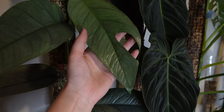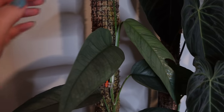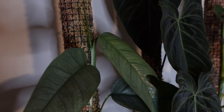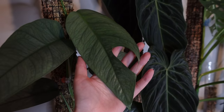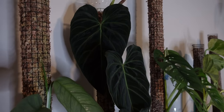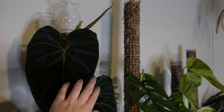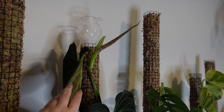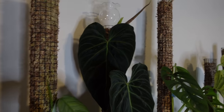I haven't showed you guys my Cebu Blue, finally finished rated. So the next leaf I'm hoping has at least a couple more. I have been dying for that to finish straight. Ugh, I love it so much. My Splendid is getting ready to push a huge leaf. Right there, that is gonna be a big leaf. This one here is big, but that's gonna be huge.